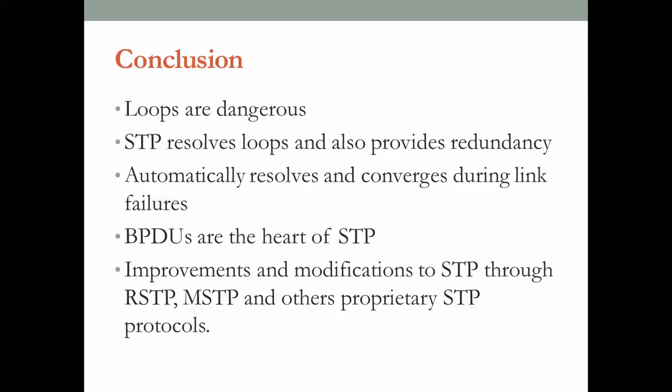Now coming to the conclusions of the entire session: we learned how loops are dangerous, and how STP resolves these loops and provides redundancy as well. These are the two main features of STP. We also got to know how STP automatically resolves and converges during link failures. We did a simulation on that as well, and we saw how BPDUs are the heart of STP. They carry all the information related to STP, and we saw how BPDUs traverse across the network. We also saw what improvements were made and what limitations were overcome over STP by using the RSTP and MSTP protocols and other proprietary STP protocols.